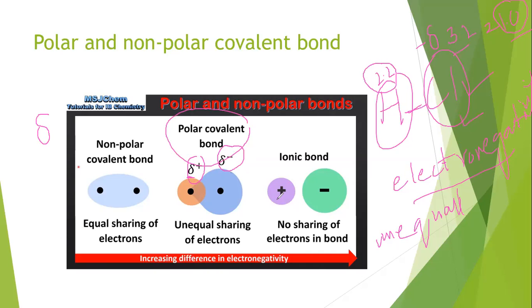Here you can see in an ionic bond, there are no partial charges, there are complete positive and negative charges, because there is no sharing of electrons, there is complete transfer of electrons. So that's why they are ionic bonds. But in a polar covalent bond, partial positive and partial negative charges form, there is no complete transfer of electrons, just sharing of electrons, and one bonded atom attracts the electrons towards itself for more time as compared to the other atom.